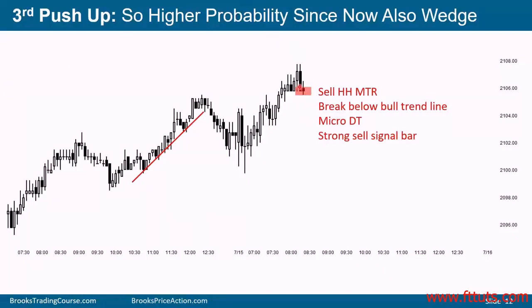Reasonable to sell on a stop below the low of that big bear bar. We have a micro double top, and we have a wedge higher high, and we have good selling pressure on the part of the bears, and we have 3 pushes up, 1, 2, 3. Reasonably good breakout below the bull trend line, and trend resumption up. Even though we have a lot of bull bars, we're getting some hesitation on the way up, and we have a wedge rally.